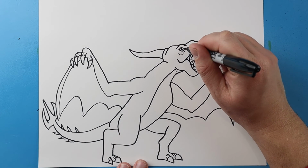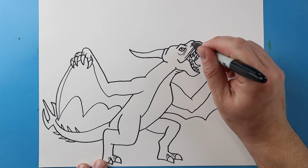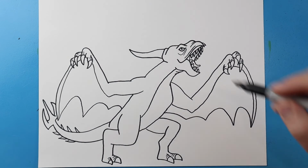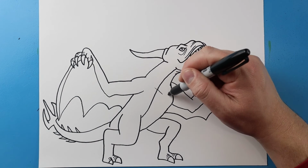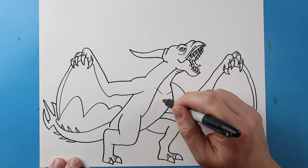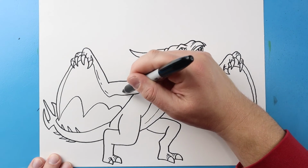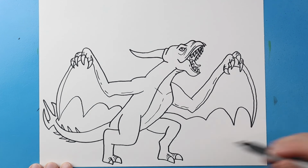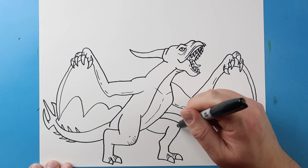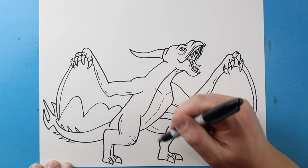Next, let's bring a line that's going to come down and up, and then down again by the eye. And then a couple little lines right around here on the face. I'm going to make a little line here. And then a couple little lines right here on the chest. And then a little broken line down. I'm going to make a couple little broken lines kind of along the arms and everything just to add a little detail. I'll make a couple quick little curved lines right around here on the knees. And a couple little lines right up here.